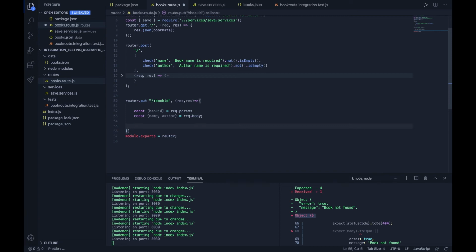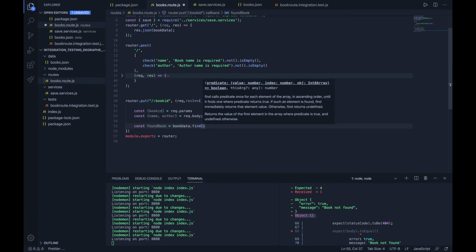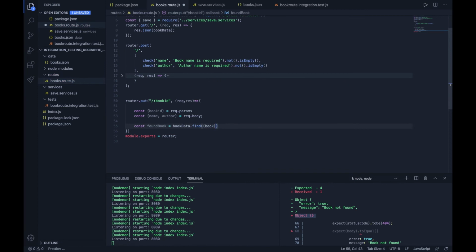So we're going to say const foundBook is equal to bookData dot, in this case, we're going to use the array method called find, and pass in an anonymous function here that takes in the argument of the actual book instance for every instance of the array, and the index, well, we're not going to use the index in this case, so we're going to leave that out.